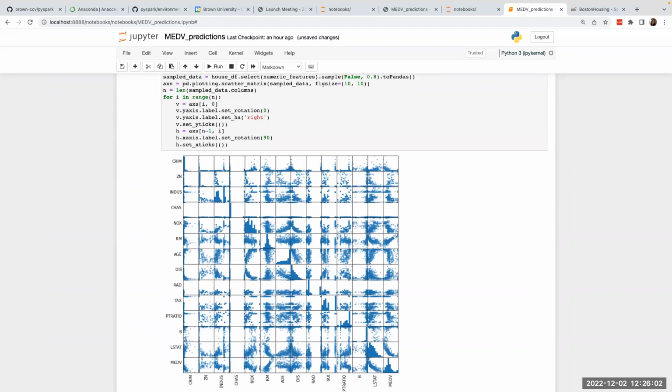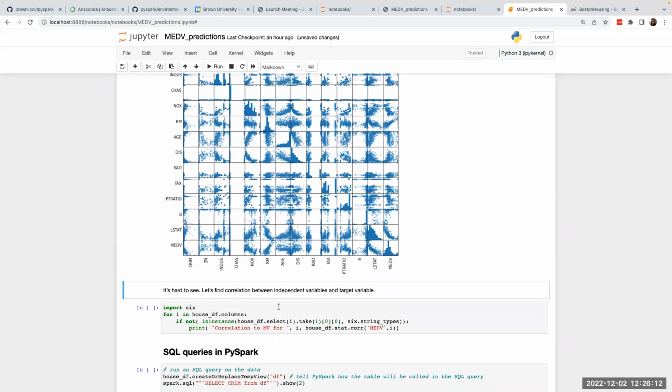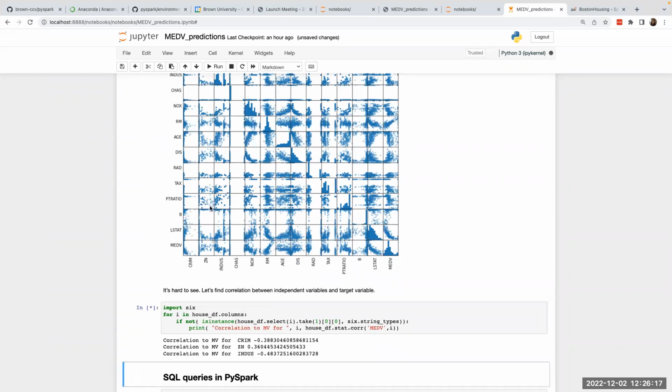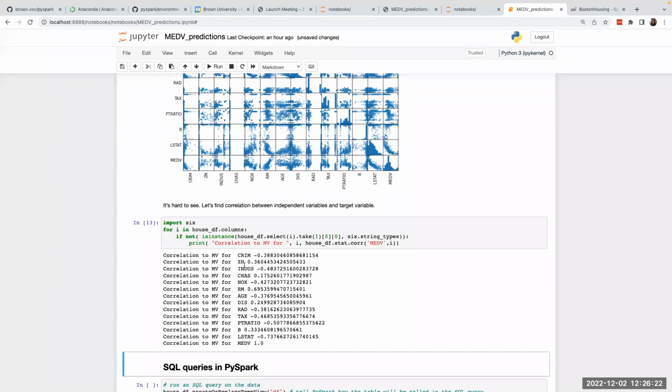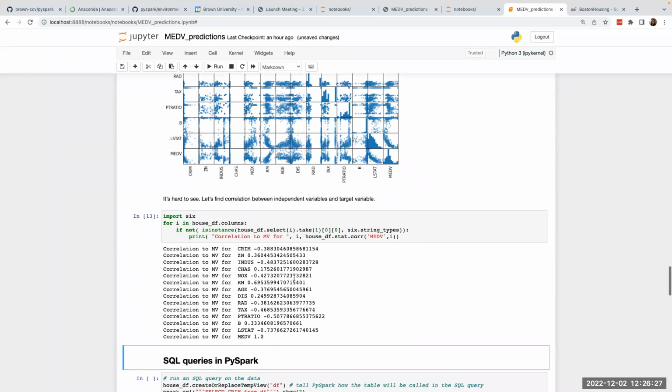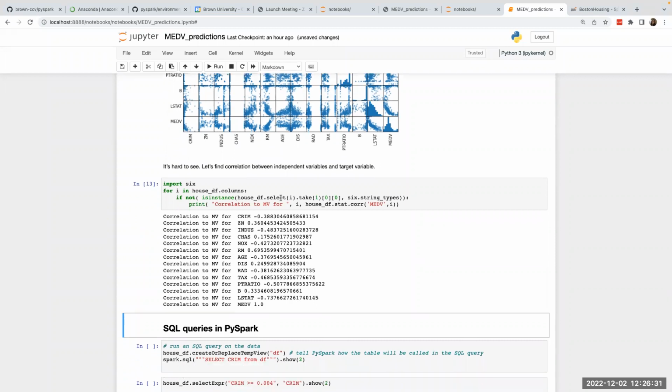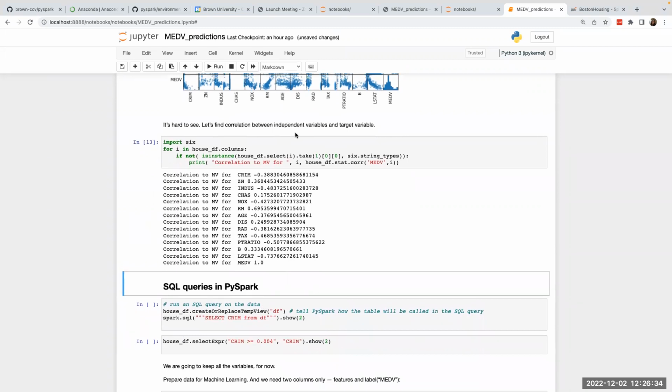Since we'll be creating models, the first model is linear regression. We want to make sure that there's no high correlation between dependent variables and the target variable. It's a big plot, so I think it's better to just plot to see the values themselves. Overall, I don't see a high positive or negative correlation between features, so I'm not going to remove any features and will keep them all.